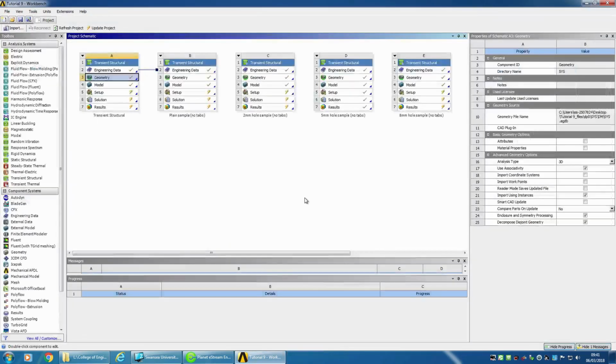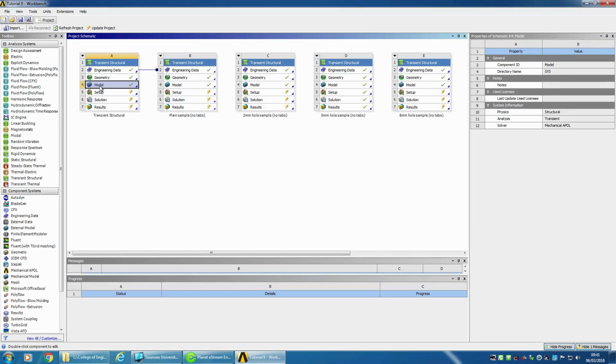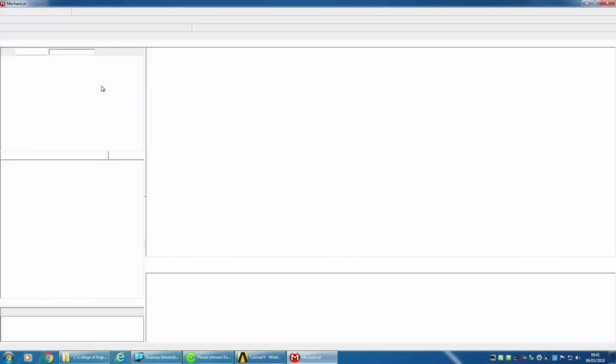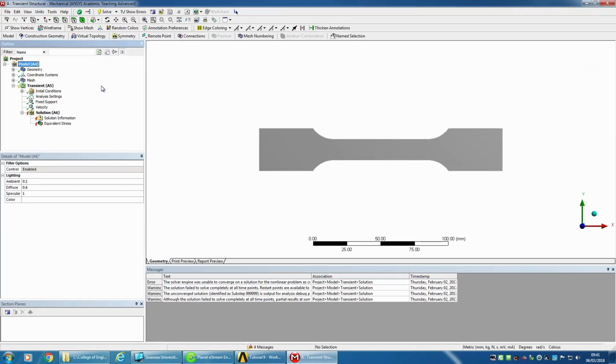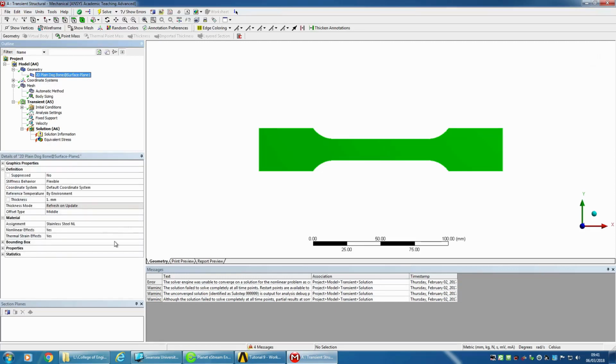But what I'm going to show you is that we can model this, and what we're going to do is we're going to fix it on one side, we're going to pull it on the other. We're going to use a transient structural analysis. Okay, but before we do that, we're just going to check that we've got the geometry in. I'm going to come back to the properties that we allocate to this later on. So we're going to do this in 3 steps.